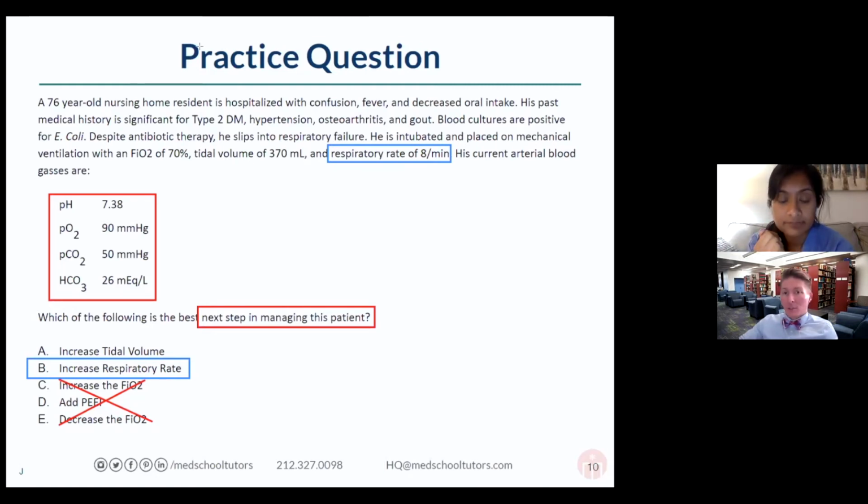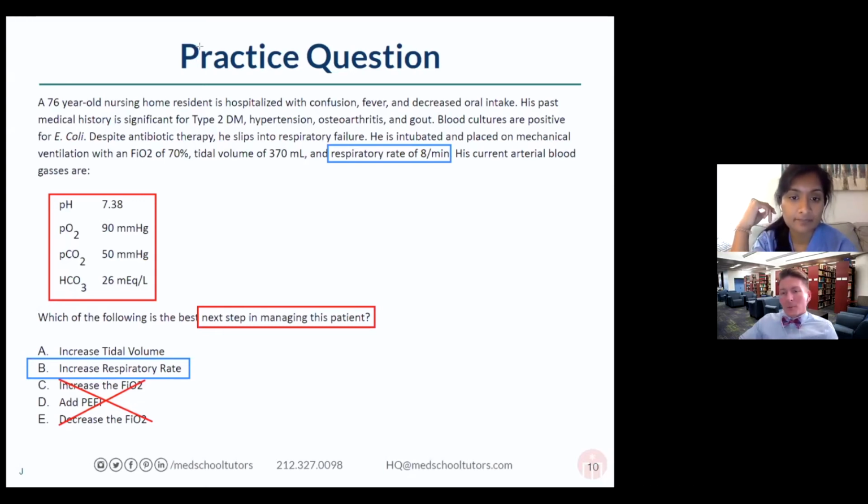The tidal volume is usually initially chosen on the basis of the patient's size. So we'll usually take 8 milliliters for every kilogram of the patient's ideal body weight, which is a bit complicated. It's not their real body weight, but what they should weigh based on their height. So it makes me wonder why we didn't just base it on height in the first place. But we're going to look at their ideal body weight and multiply that by 8 to get our tidal volume, which is usually somewhere around 400 mLs, maybe up to 500 mLs in a relatively large person.